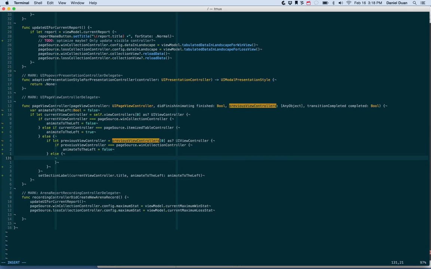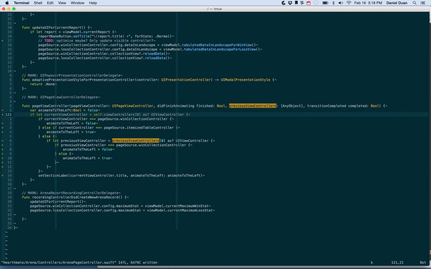Otherwise, it's gonna be true. This is not very scalable. When I add even more data controllers to the pages, this piece of code will keep getting longer and longer, and I don't like that. It would be great if the page source can handle all this information.